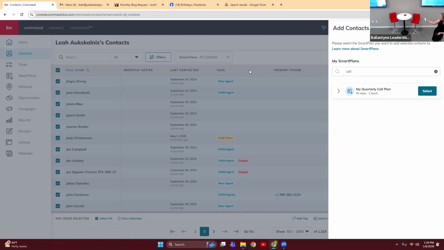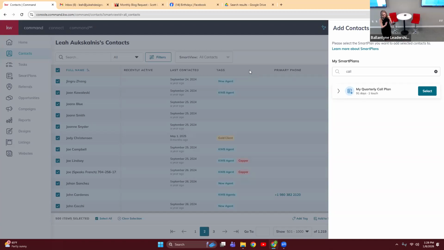And a reminder: if you're not going to call them, which you should, but if it's simply going to their Facebook to get their birthday, going to Realist to get their physical address and their home anniversary and putting that in Command, shooting them a text to say, how you doing? Can I get your email address to send you hyperlocal neighborhood updates about your neighborhood specifically? Use that reminder as a reason to reach out. It can be text, social media, or just finding the information and putting it in Command. That is such a tedious process, I know, finding their contact info.